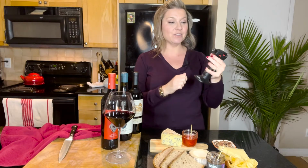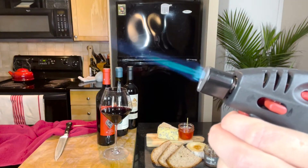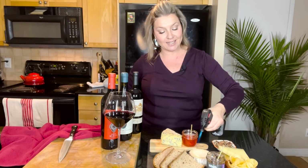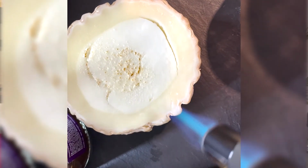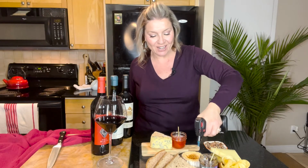Ready? As Julia Child says, hang on, wait for it. As Julia Child says, every woman should own a blowtorch. And so you're just going to start to blowtorch the cheese really easily. We're just going to brulee the outer bits of this a little bit nicely, and it really elevates the cheese into something really delicious and fun. And you can see how it gets all bubbly and crumbly, and it has that nice brulee top.